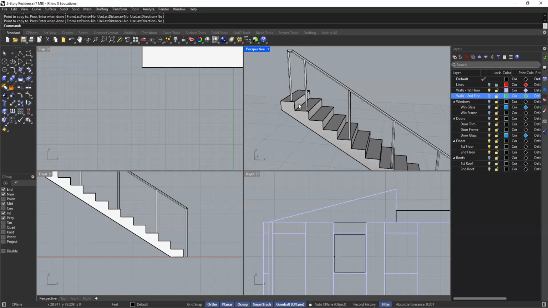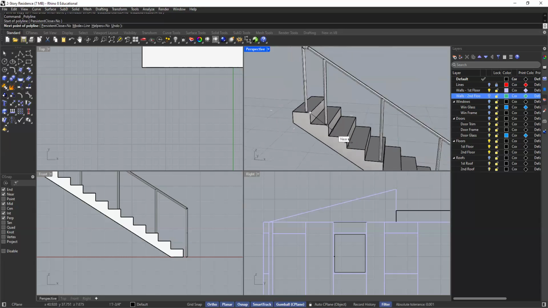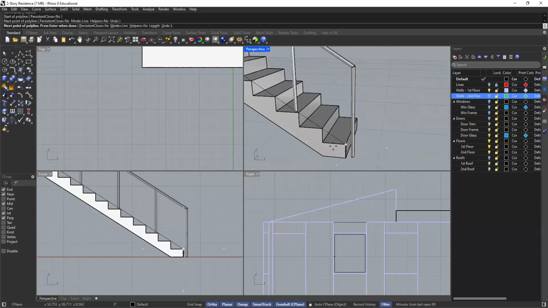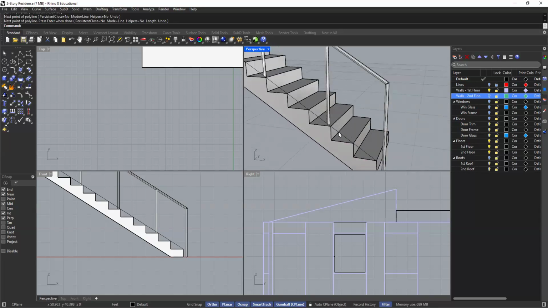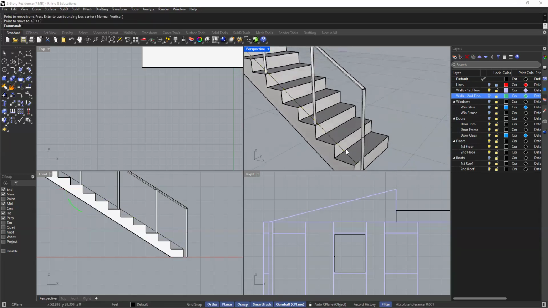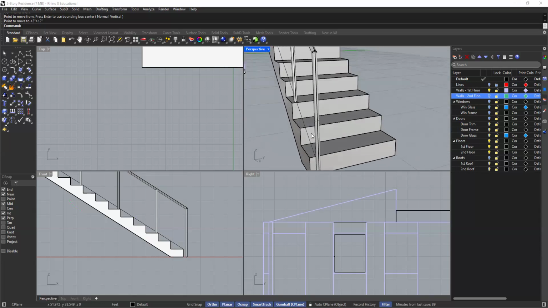So I'm going to come over here, create another line, and we're going to do the same thing with the sweep command. Okay, we're going to draw a line. At the angle, we'll draw a circle, and then we're going to sweep that across. So we'll draw a line. I'm going to go from this corner to this corner again. But this time, I'm going to move it 2 inches. I'm going to go 2 inches in. Okay, because remember, we want it to be aligned to our handrail.